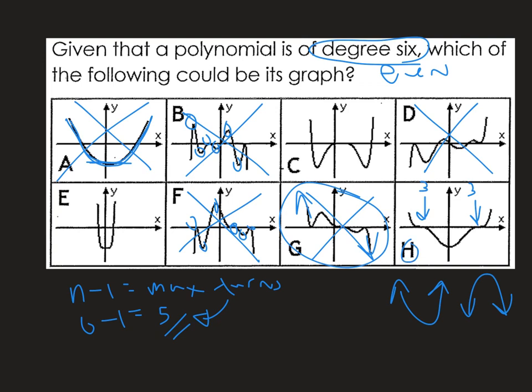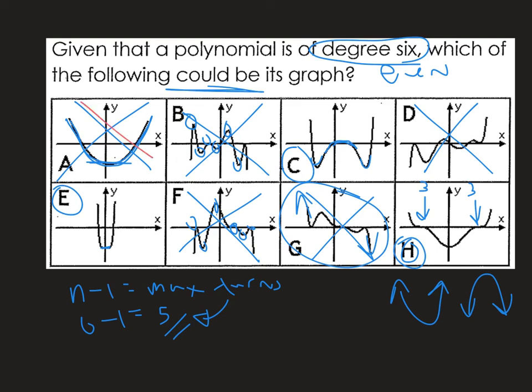Also over here, we could have one turn here, two turns here, and then a big even one there. That could also be counting for two bends. So that could be it. And then E has a singular long flat piece. And I'm going to leave it at which of the following could be? Well, I think C could be. I think that H could be. And I think that F could be.